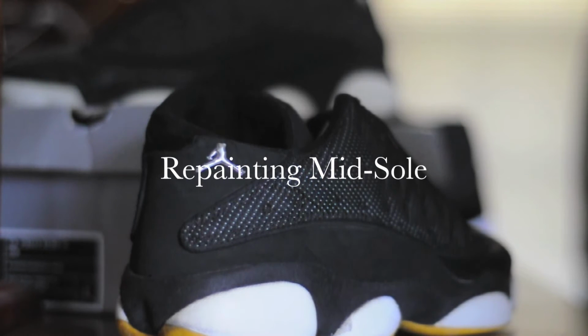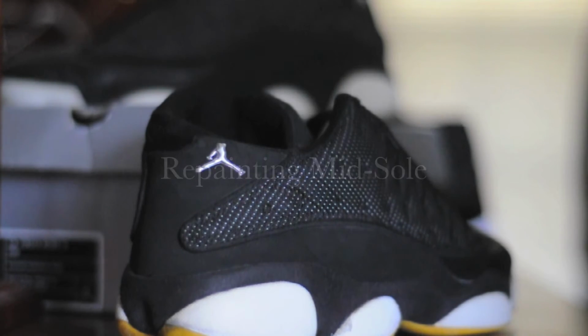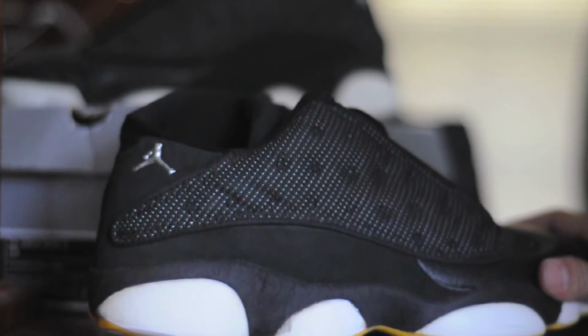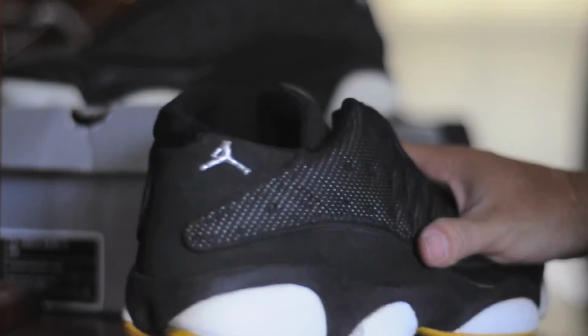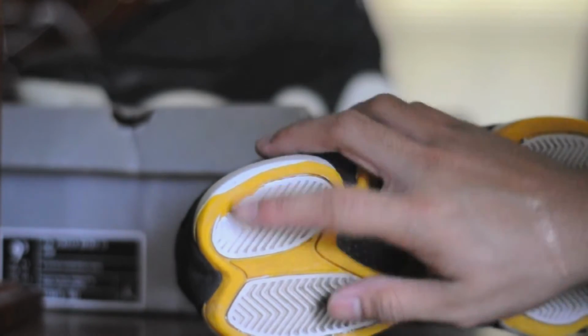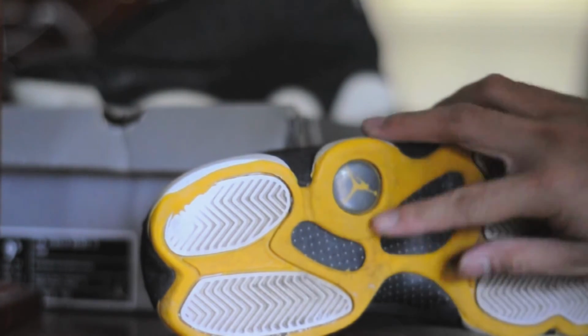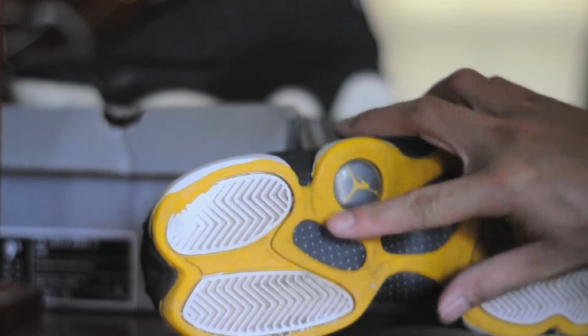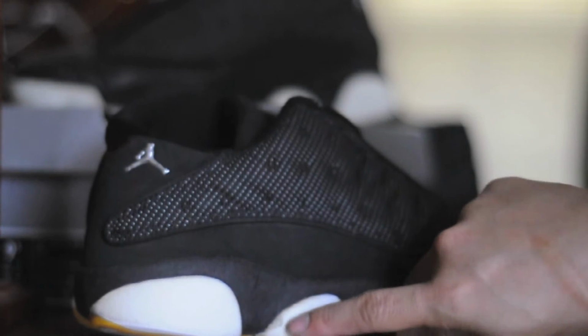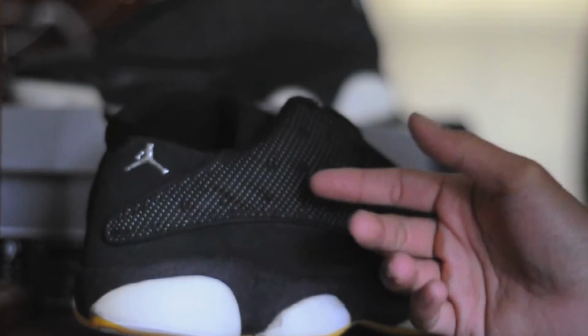In this video, I'm going to show you how to paint white midsoles or soles from an old shoe or yellowed out, if you don't feel like retro brighting them to get the oxidation out. Right here we have the Jordan 13 Low. Very old sneaker. Has a couple heel drags here, and some of the tread on the bottom is smooth now. So the video pretty much is going to show you how to paint these spots over with white paint.